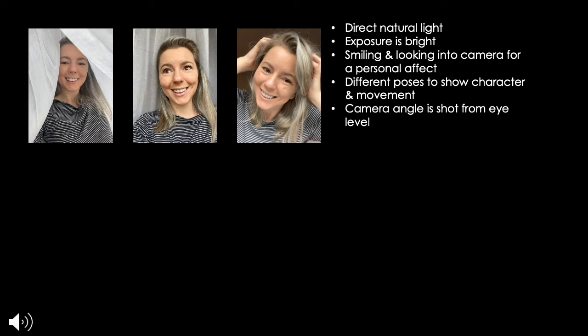So I'm going to share with you the two styles of photos that I've taken. The first set are quite positive, happy images. And ways I've created this are through smiling, nice bright exposures. And you can experiment with looking directly into camera or looking just off the camera. Also have a play about with the camera angle. Usually shot from a bit further away, a bit higher up, will have quite a nice natural effect. Or maybe from eye level could work. So these images were trying to capture a character within the shot, much like David Bailey.